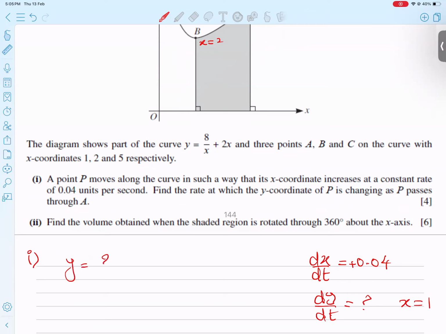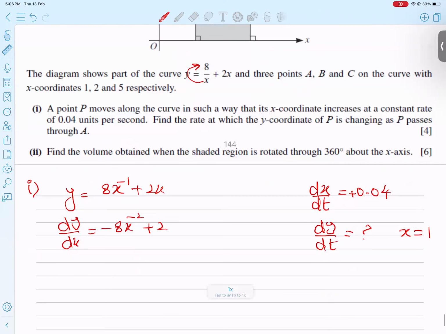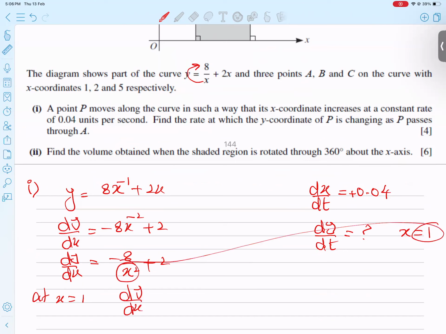What is the way I will bring it up? Because before we start differentiation, we have to bring it up. The power of x will come up, the power comes down and becomes 1 less, and 2x becomes 2. So negative 8 over x to power 2 plus 2. This is dy over dx. Now students, at 1 or at A, same thing. So if I plug in 1 in this place, I get negative 8 and negative 6.